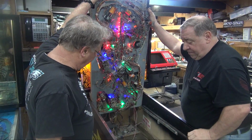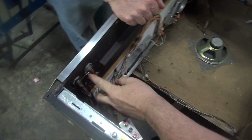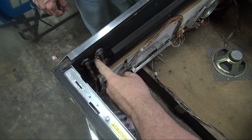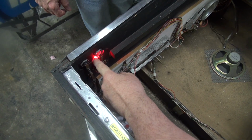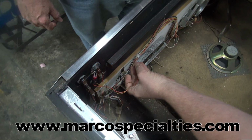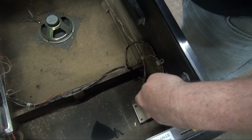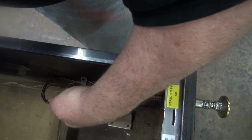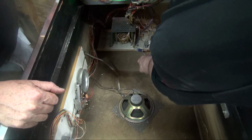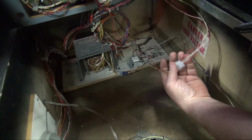You can see. Okay, come down here, Johnny. Now, this is our Light-O-Matic button system using the famous Bendies. Okay, you have to drill a little hole to the side, and you put a clear button in. We get the clear buttons from Marco Specialties. Then we wire it into the harness. See how nice and neat it goes in here. The same is true here. There's the button here. It comes down through the harness, runs in. It all comes all the way back here into the back. Okay? And at the back is where it makes its appearance.